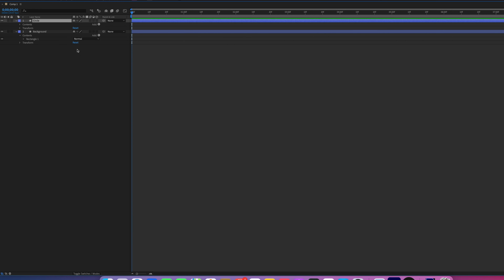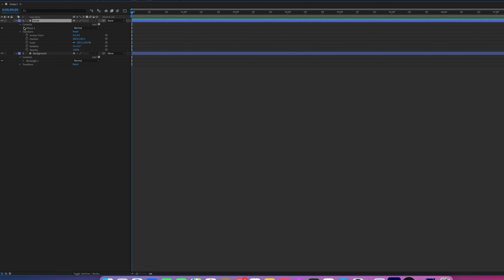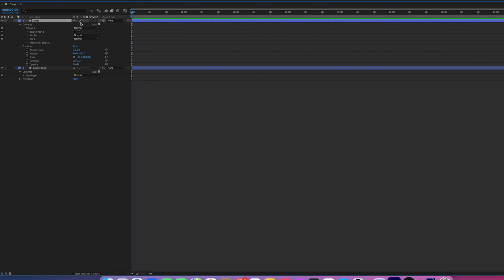I am wrong. Again, some of these shortcuts you'll remember really well, and some of them you'll forget. I end up always clicking on the caret to expand things. Okay, now looking up here, we see 0, 10F, 20F, 1, 2. Over here is 8. So we have these as seconds. Now we're doing 30 frames per second. So 10F means 10 frames, and it corresponds to the fact that at 1 second, we will have accomplished 30 frames of video.